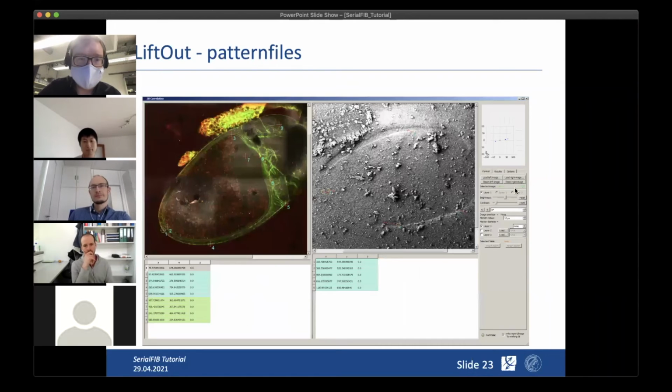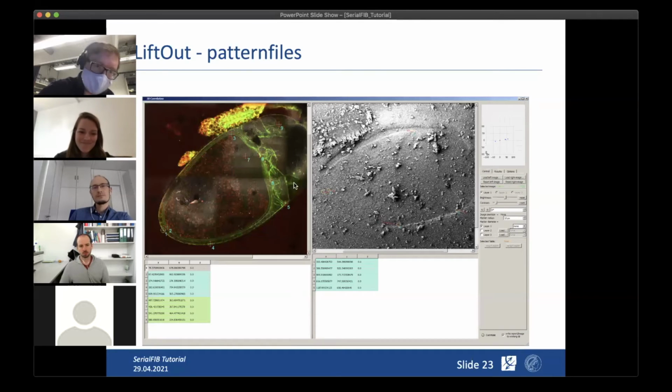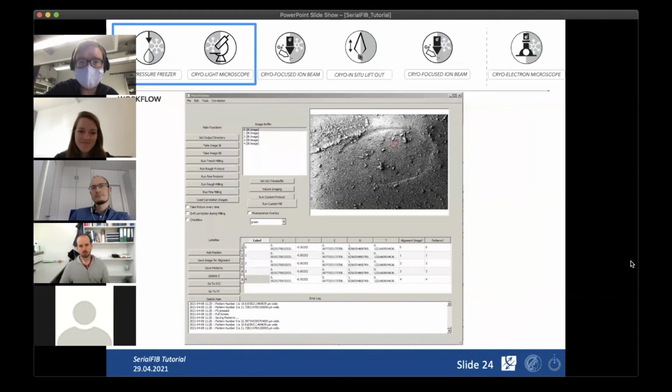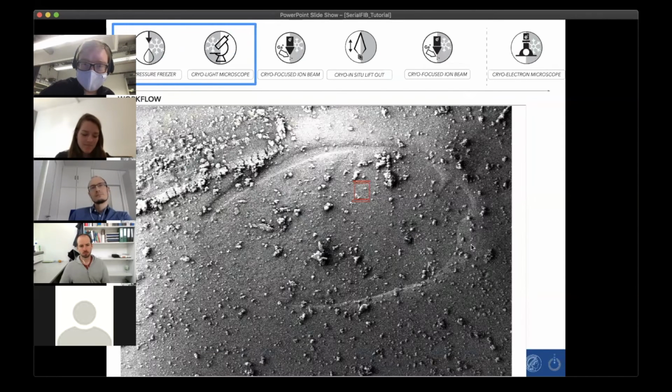One example would be the lift out, where you take the output from the 3D-CT 2D correlation. From this correlation again, you can load the same 2D image into the software again, and then get little green dots where your correlation spots would be, and can decide on your position based on that.